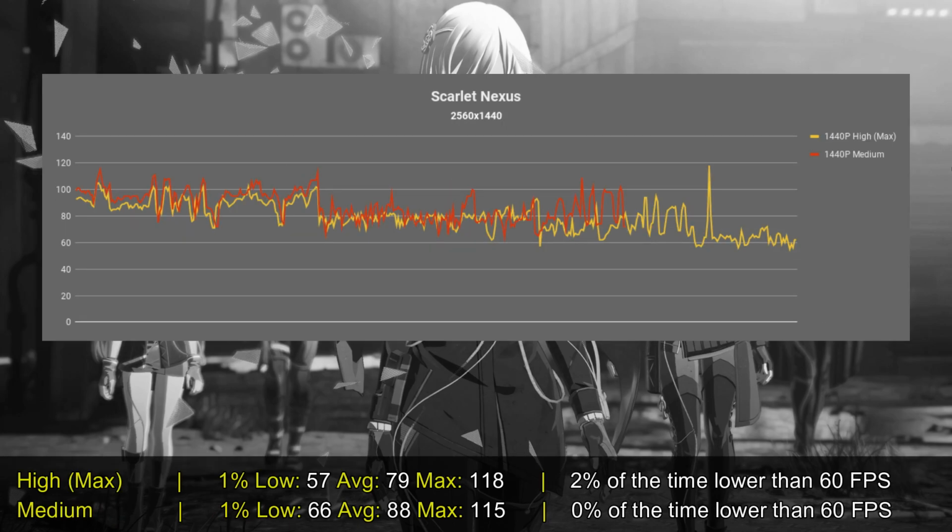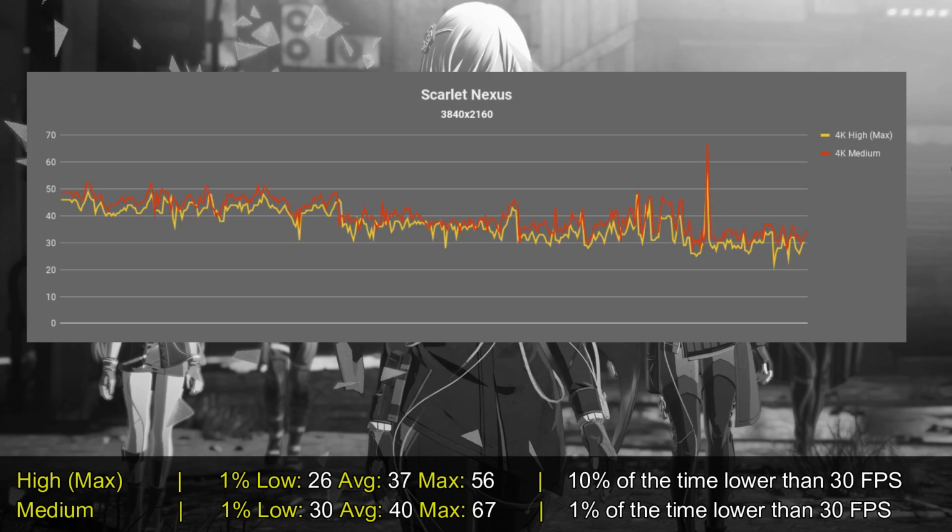Although when you go to 1440p, you can expect some drops below 60 frames per second. Nothing too severe though. If you don't care about having drops in cutscenes or moments with a lot of effects, you can go with 1440p maximum, or 1440p median if you want to enjoy above 60 frames per second all the time. As for 4K maximum settings, I had drops below 30 frames per second during demanding combat moments or cutscenes, but if you go with median settings, you can expect your experience to be overall above 30 frames per second.